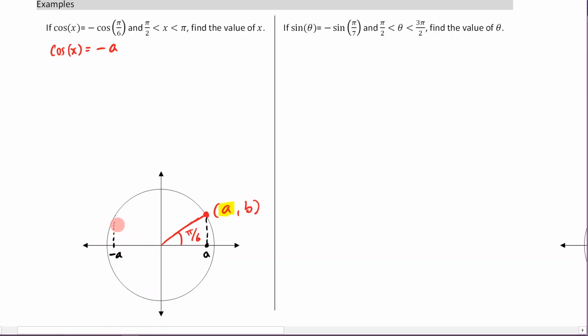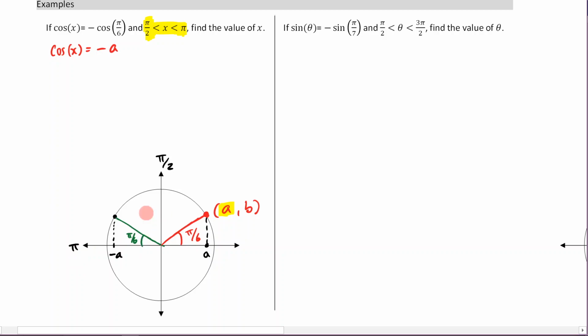And I could draw this up like that, and I could even say, let me get a different color, like that. This is going to be pi on 6. So we're just using our laws of symmetry to kind of get our head around what we're doing here. Now, if we keep on reading, let me get my highlighter. It says that we need to find the value of x, and x has to be between pi on 2 and pi. So in other words, it has to be in the second quadrant.